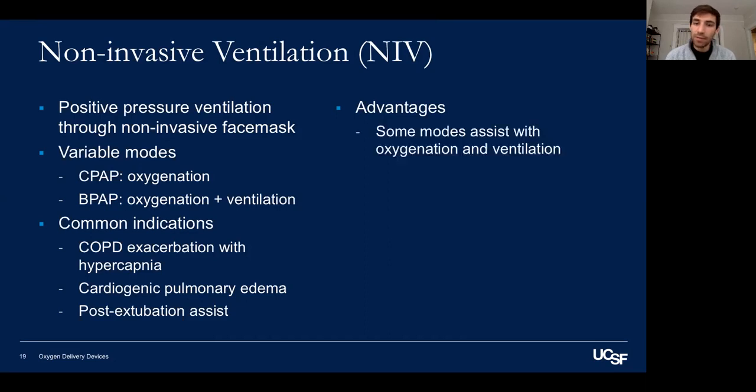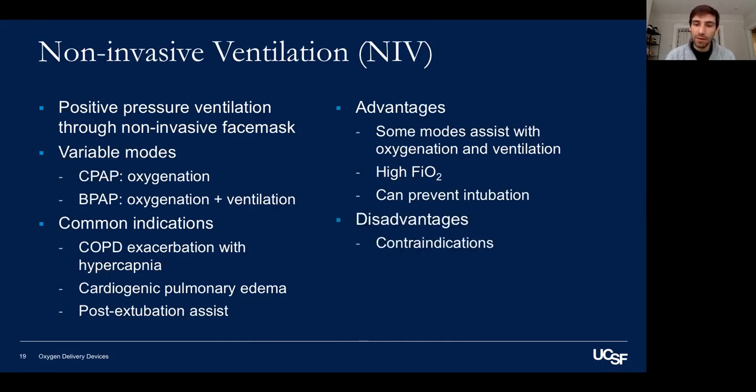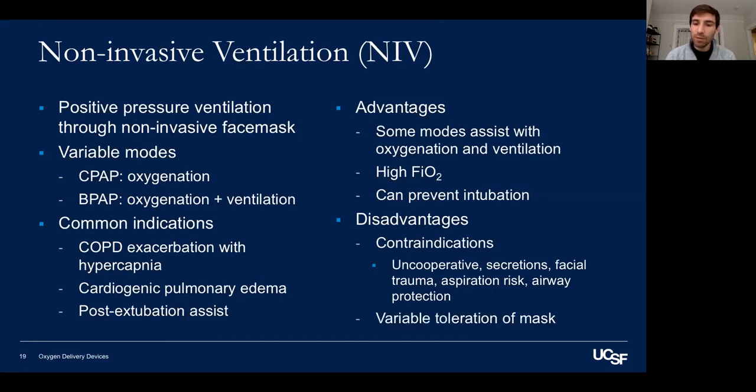The advantages are that in addition to oxygenation, you can include some modes with ventilation assist. There's high FiO2 delivery and can prevent intubation or reintubation in many critically ill patients. The downsides for non-invasive are that there are contraindications to using this device. The uncooperative patient or ones where they cannot handle their secretions or high aspiration risks should not use non-invasive ventilation. And lastly, there's variable toleration of masks. And luckily with your respiratory therapist, there are nasal prongs, nasal pillows, and other devices to use to help a patient tolerate this better, but sometimes they simply cannot.